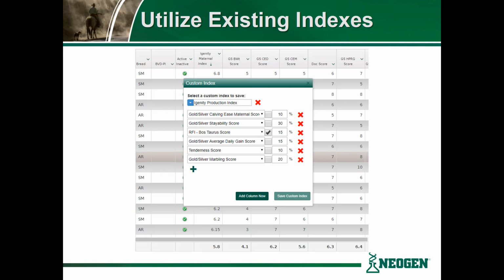However, since he does market on a grid, a 20% weight has been added to marbling and a 10% on tenderness. Similar to the Igenity Maternal Index, a negative 15% weight has been added, again, to residual feed intake.